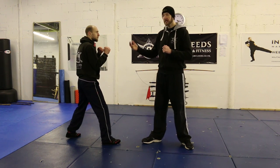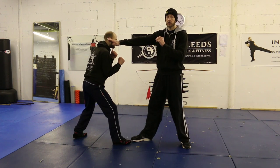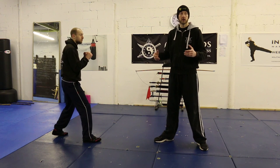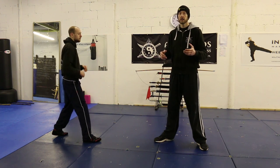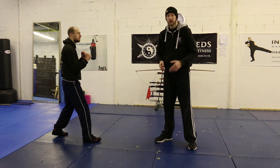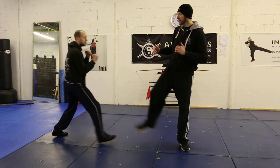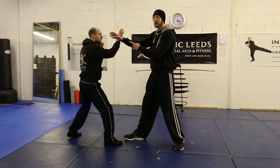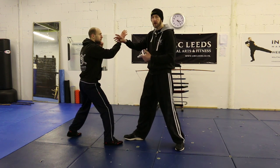If you hyperextend the knee when someone comes in, quite often the head goes forward, which is where the eye jab would shoot in. The very first thing we like to introduce in the system, realistically in a live environment, is pain — because it's so much easier to finish a fight when someone is reacting to pain. So as soon as they step in they get the knee hyperextension and the eye jab goes forward. If the barrier comes up, this is something we have to clear, and this is where we go to our next range: from kicking to punching.